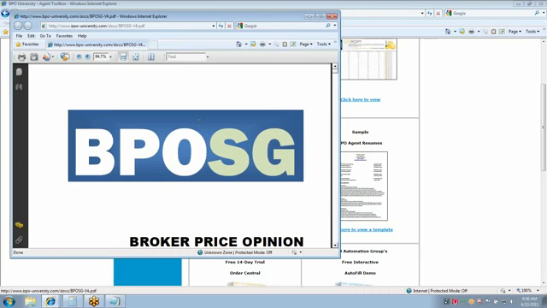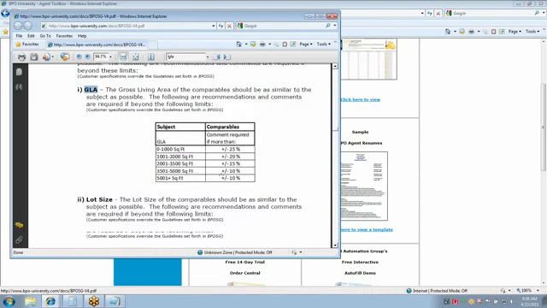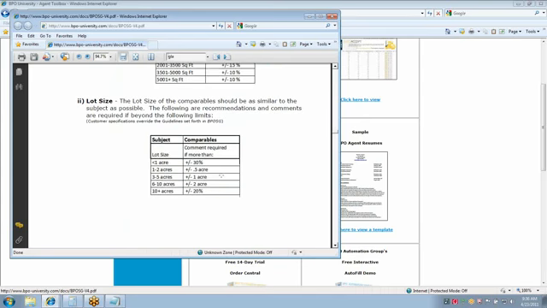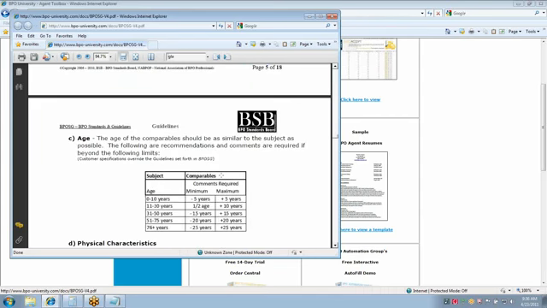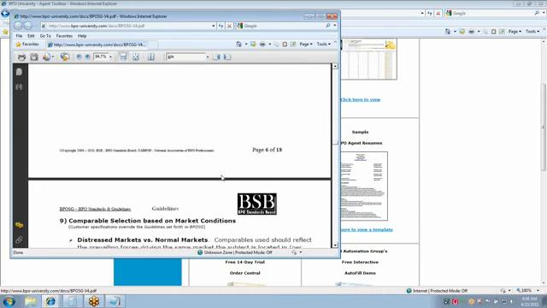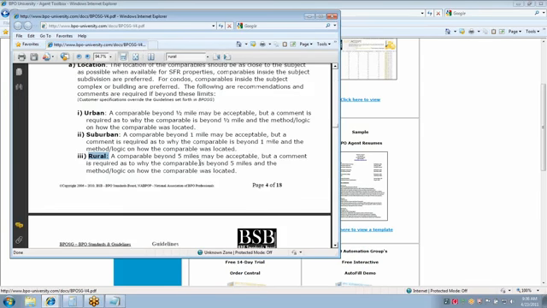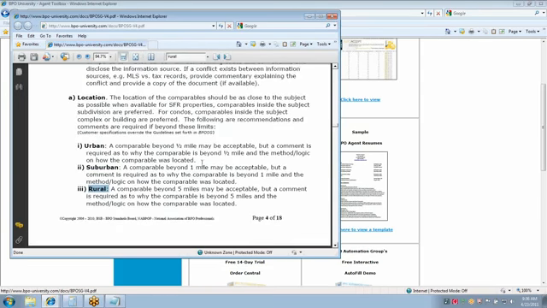You can print out just a couple of important pages. I would say the GLA page, the year built, and the range as far as what's suburban, urban, and rural. So these pages would be super great. And then let me go ahead on up here and show you, see if I did that right. There we go. This page would also be very helpful, what type of setting and how far you want to go out when pulling comps.